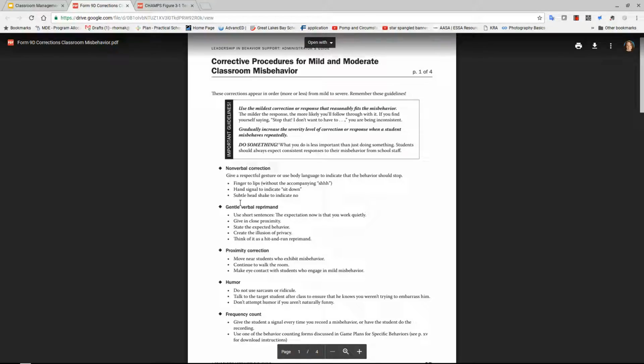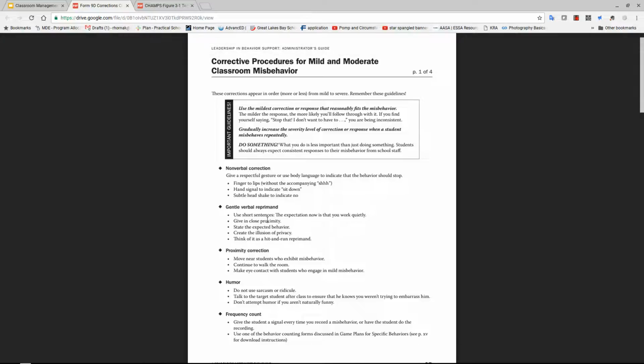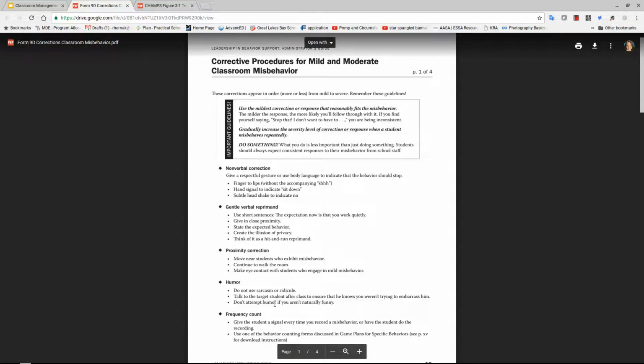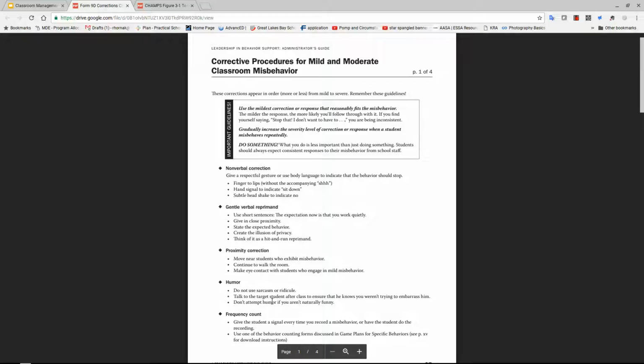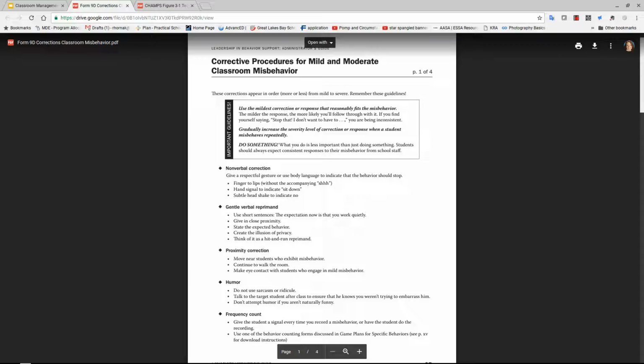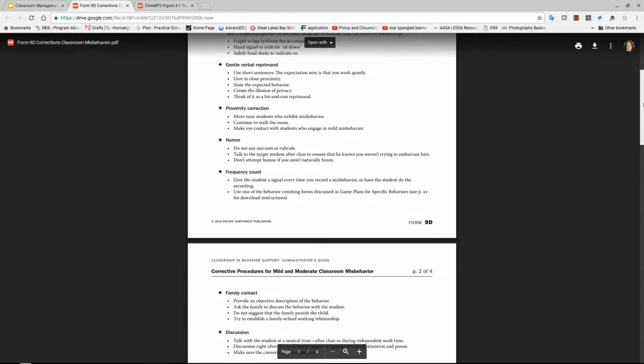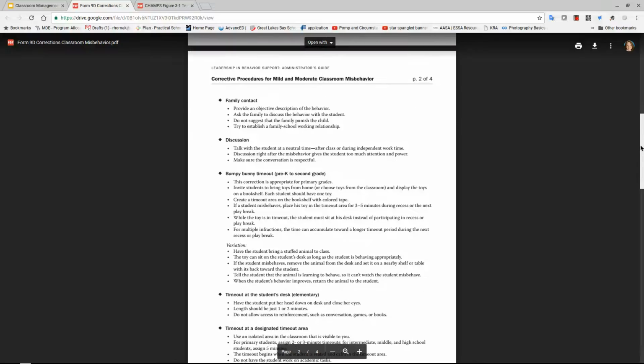Anything from just a nonverbal to gentle verbal reprimand, proximity, humor. I love the fact that it says don't attempt humor if you are not naturally funny, right? I've seen teachers try to use humor and it wasn't very funny, and it actually backfired on them. So if you don't have that type of relationship with your students, just try a different corrective consequence, right? Frequency count, family contact, discussion.